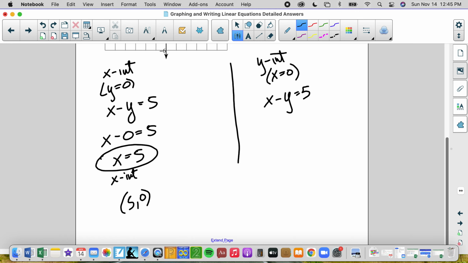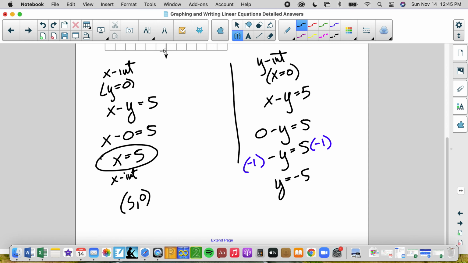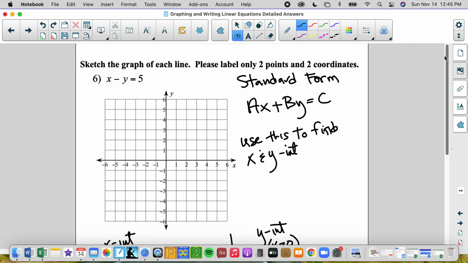Likewise, when we look for the y-intercept, we're going to plug in 0 for x. And that gives us -y equals 5. And we still haven't isolated the variable. We have to get y by itself. Currently, it's the opposite of y. And so this is going to equal the y-intercept. And that point, when we plug in 0 for x, we get -5 for y. That would be a point. So 5, 0, and 0, -5 looks like that.